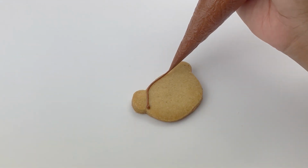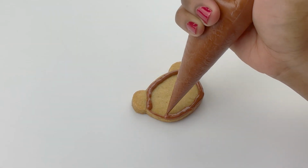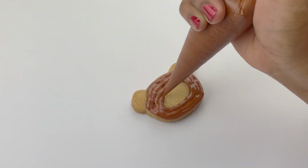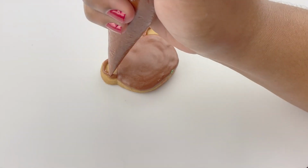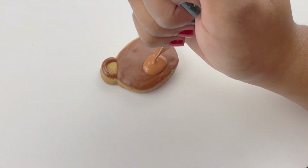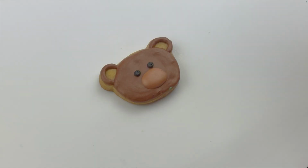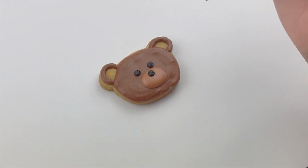It's pretty much the same process for the teddy bear. I flooded him brown and then waited for him to dry. I used a lighter brown color royal icing to make a smaller circle for his nose area. But with him, I did pipe on his two eyes and his cute little button nose.